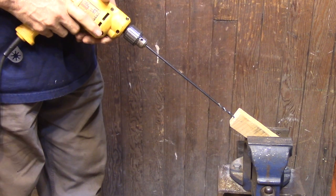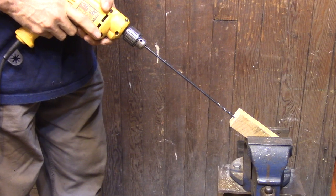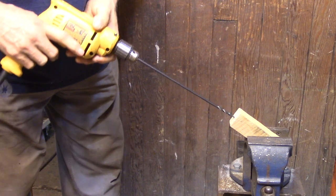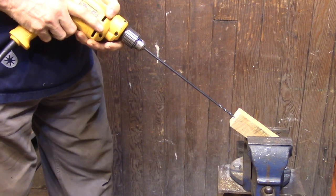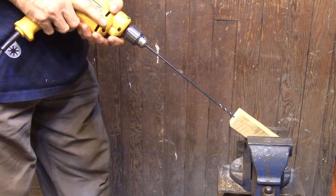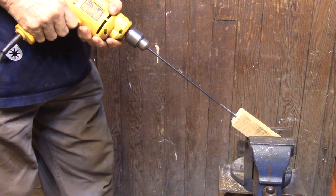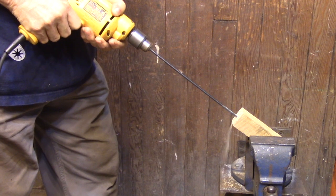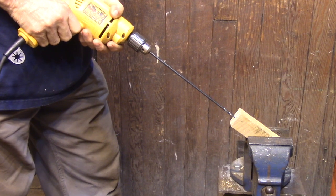As you can see I'm using the longest drill bit that I have, and I'm going to need to sight it down two planes to be able to get it going straight. I'm standing over the drill so I'm going to be able to sight down the top edge very easily, but I also need to sight over where you're standing and looking back. I'm using the camera because I'm filming this, so I can see what I'm doing, but if that wasn't the case I would set up a mirror on a chair so I can see the horizontal plane of the drill and use that to line it up as best I can.